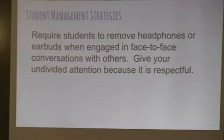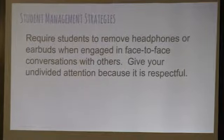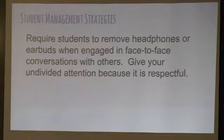In our district, it's becoming more and more common that kids are bringing their iPods and devices to school, listening to music, and it's normal for me to see kids walking down the hall with their headphones and earbuds in. To me, it's important for you to get across to the kids when that's okay and when that's not okay. It sometimes bothers me when I say hello to a kid and try to start a conversation and they're like, huh, what? But I think the thing to present to them is not that it's wrong to listen to music in school, but that you should give people attention.